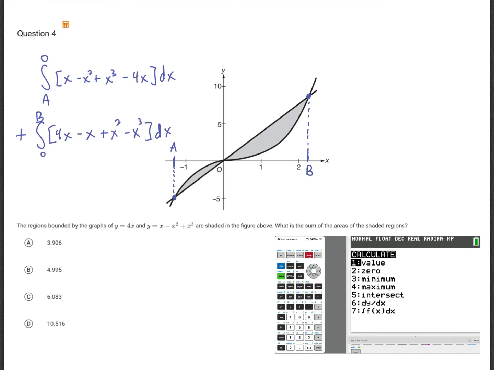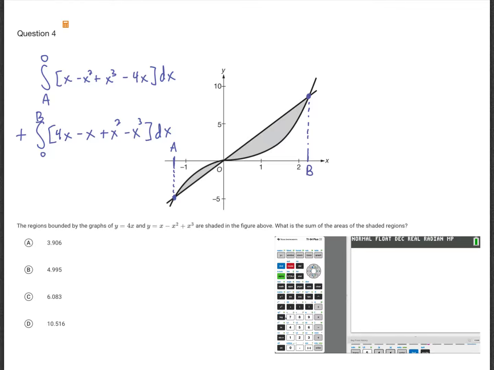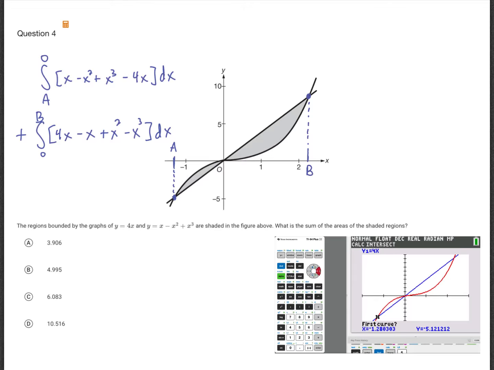Okay, so let's calculate these intersection points. I'll do the left one first. Remember, just get the cursor as close as you can. Hit enter 3 times. Okay, there's our x value. So we'll second quit, go down to store. Remember, if it's just an arrow, hit clear and then hit store again. You want answer arrow, stored as a. So that's our first intersection, the x value of the intersection point. So you can just hit second trace again and intersect. You don't have to graph it first.